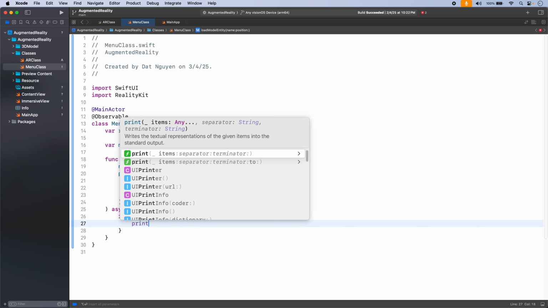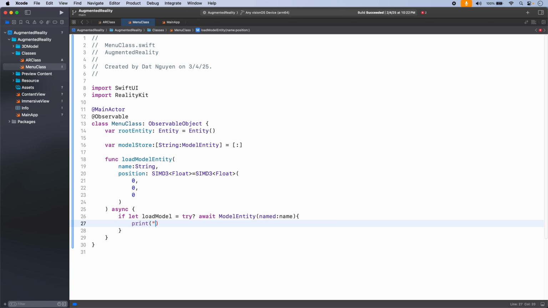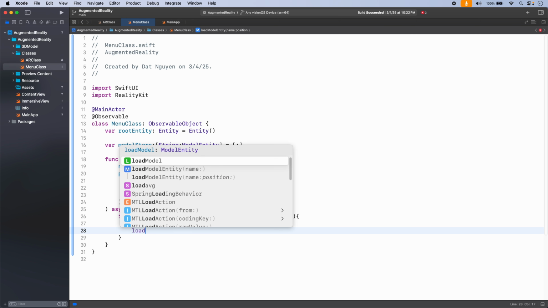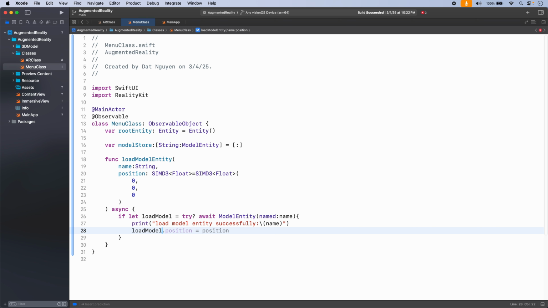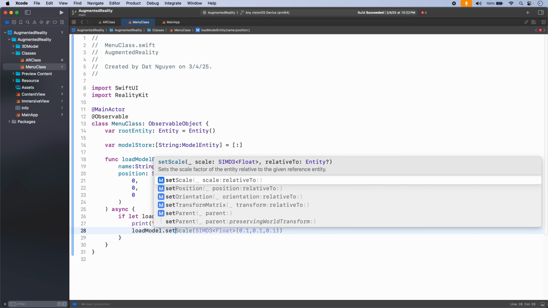If successful, print a success message. If there's a position, set the load model's position.